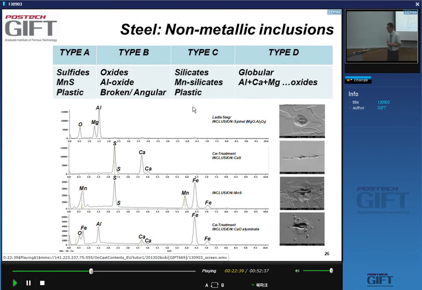So it is something we will be coming back to towards the end of the course when we talk about fracture, because this type of inclusions, second phase particles, non-metallic inclusions, non-metallic precipitates, play a key role in fracture.